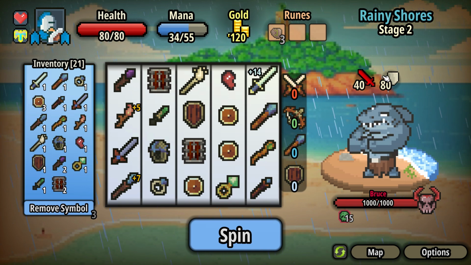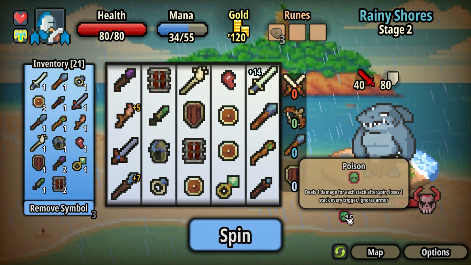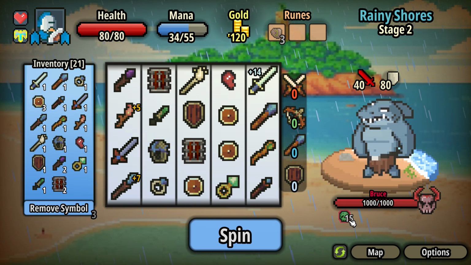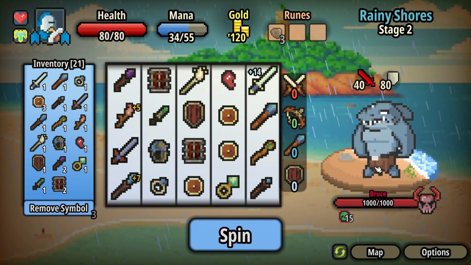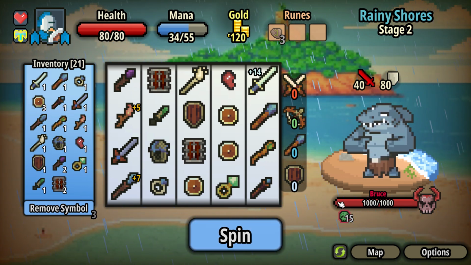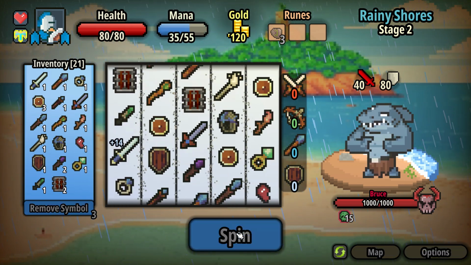So here comes Bruce. Right now he's completely susceptible, and we have 15 poison debuffing him. So we'll get an extra 15 damage when we roll. His armor is not currently on, but as soon as we spin and finish our turn, then we have to start doing 80 damage just to get through his armor. So let's go.